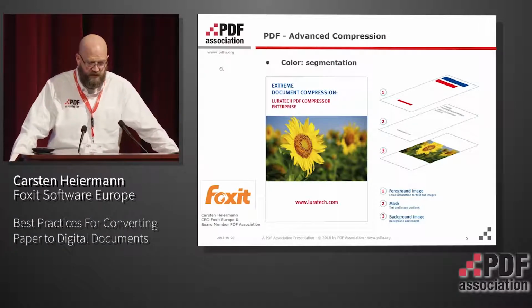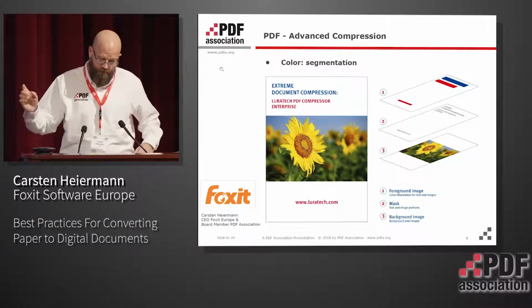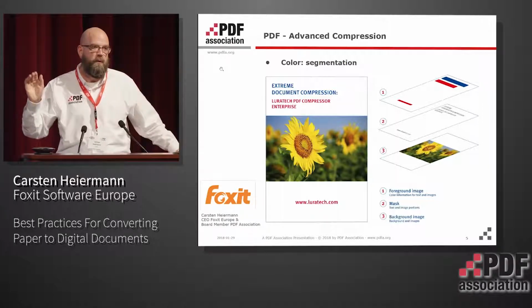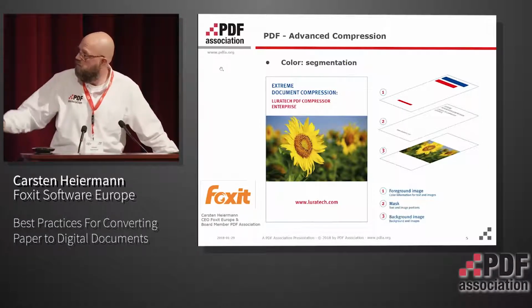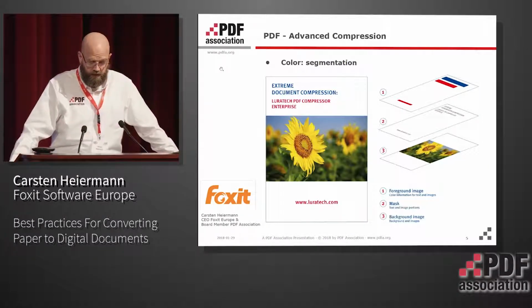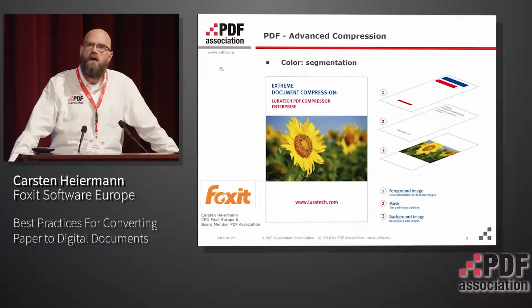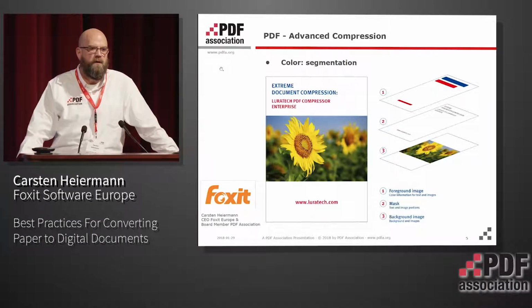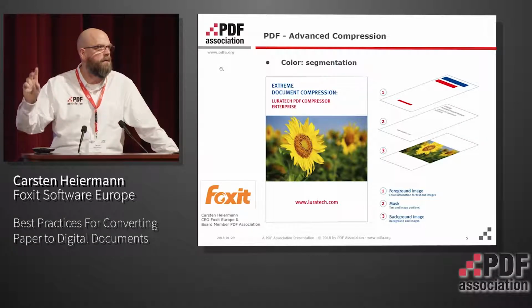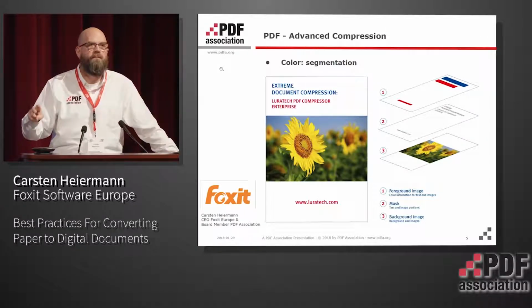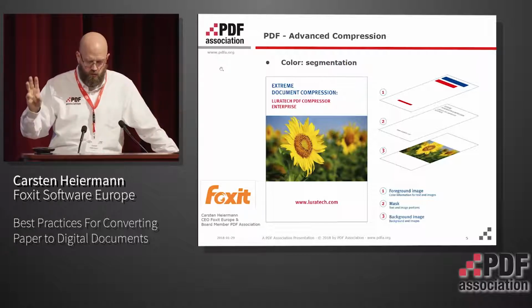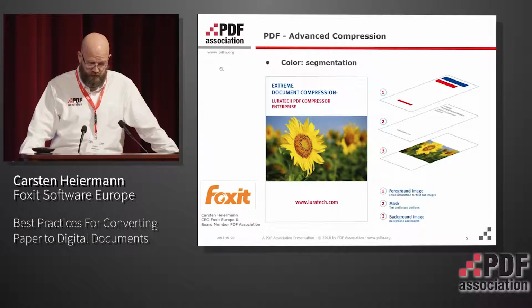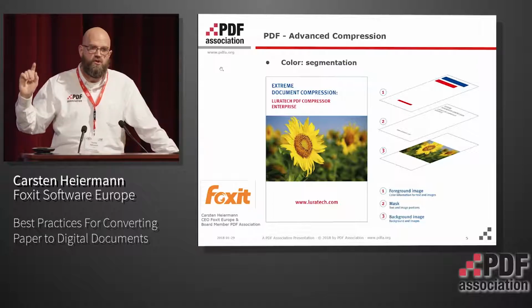Inside PDF, you can use what we call, in layman's terms, layering. You can use those layers to segment this image into sorted content that can then be addressed layer by layer with the best applicable compression schema, and we heard that before. That might be JPEG, might be JPEG 2000, it's all available in PDF, or it might even be the good old TIFF Group 4 or JBIG2 or whatever it is. But the layers are sorted.